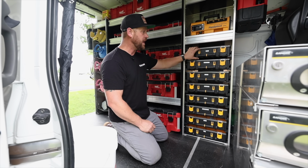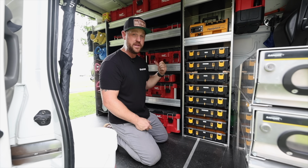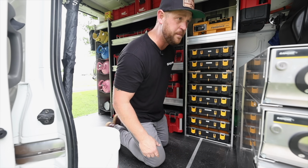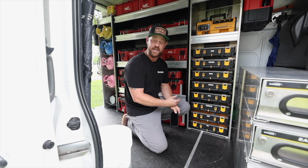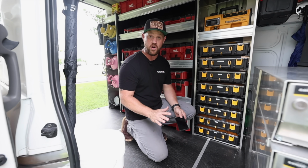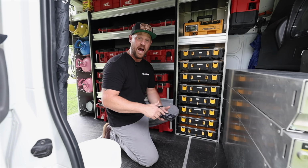What I do is stock things for installs on here because I like to use this van for installs. I don't want to bring the trailer every single time, so I want to have what I need in here as well. On a weekly basis, I'll go through and replenish any parts I need, depending on what kind of jobs we did the previous week. For now, we've been super busy doing installs and change outs, so tape, thermostat wire, PVC fittings, and electrical fittings, I've got to replace.